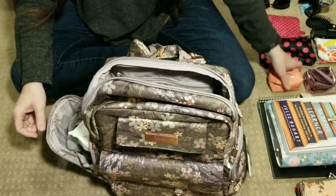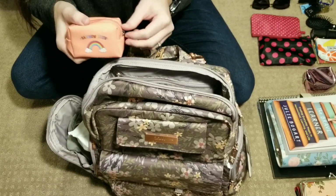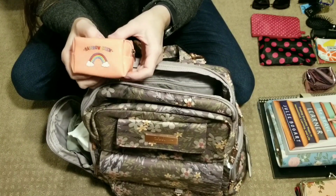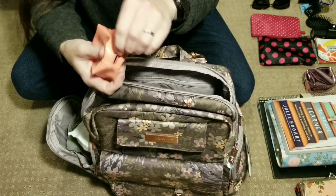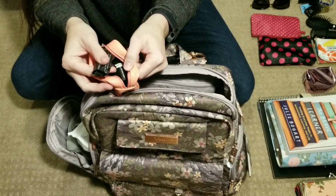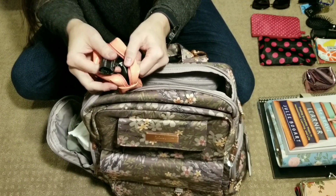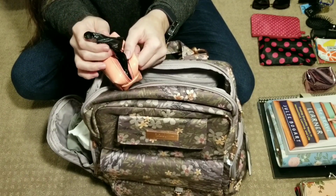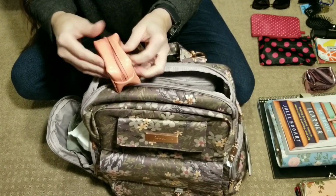And then I will also put this little zipper pouch I got from H&M. It's sort of like a cube. I love this cute little shape. And inside here I have disposable bags. So these are great for when I am using disposable diapers, or just, I still use disposable wipes. So it gives me a place to dispose of them that's not going to get my bag dirty.